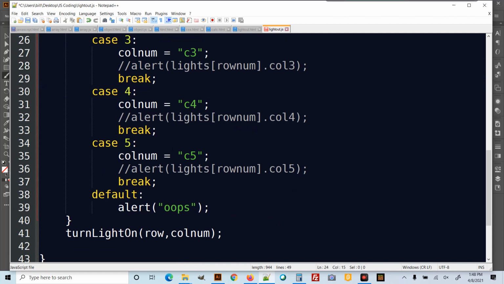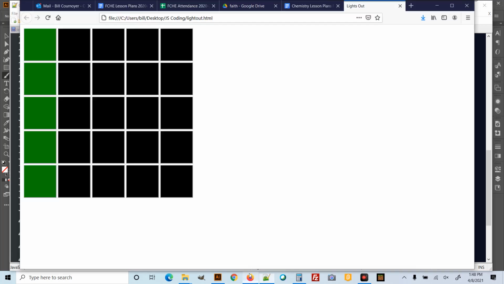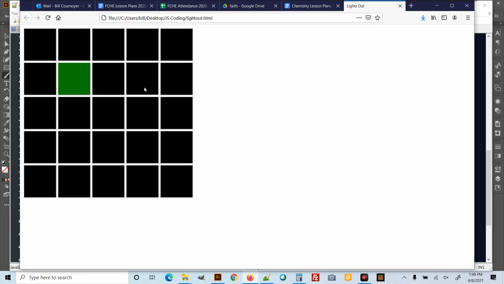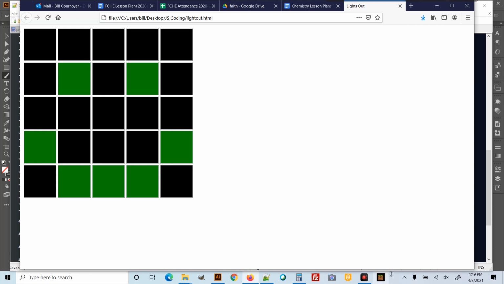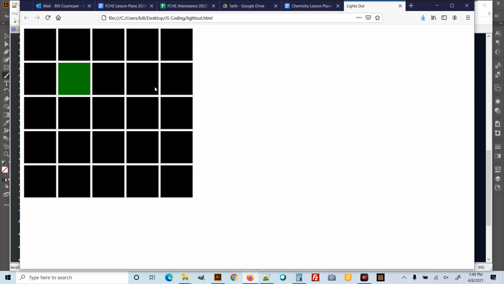No? Now if you save it and refresh, now all of the boxes should be able to be turned green by clicking on them. Refresh. So now we can go boom, boom, boom, boom, boom, boom. There we go. Or I wonder if I can do it here. Refresh. Boom, boom, boom, boom. Is that how you do it?